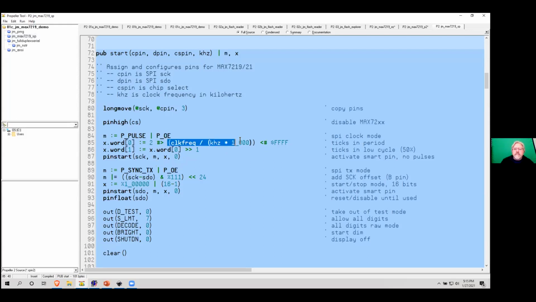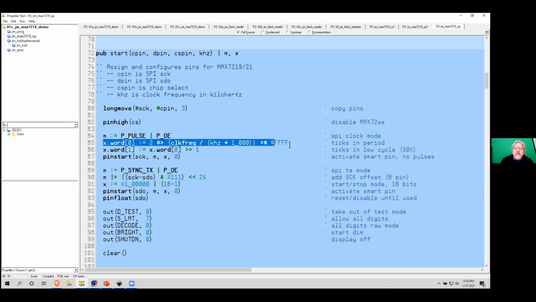So you'll see this looks the same as what we had just done. We're converting this to megahertz and we're dividing it down. Now, here is a caveat. Because we're using a 16-bit value, this has to fit into 16 bits. So you probably won't run into many problems with this, but if you're using the pulse mode with very, very long pulses, you may run into some trouble because of this 16-bit limit. So it's something to look at. There are more than one ways to solve the problem, but for clock speeds like we're doing here, it's not an issue. And this is just one way to do it.